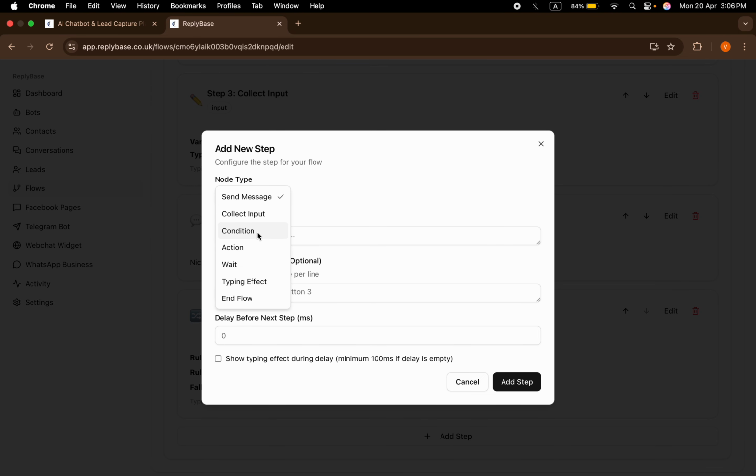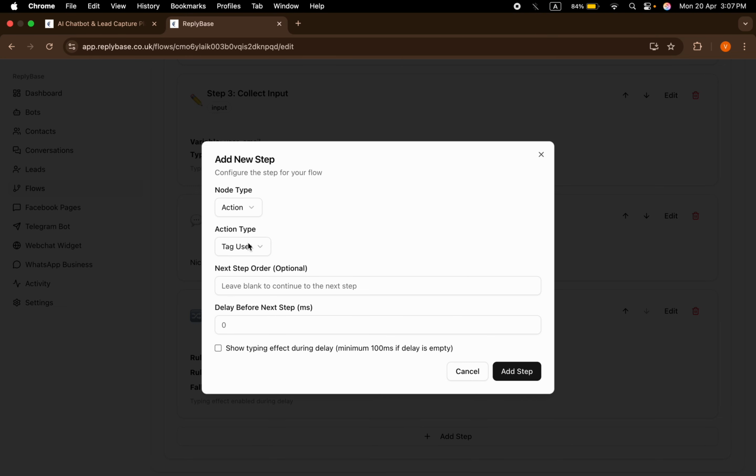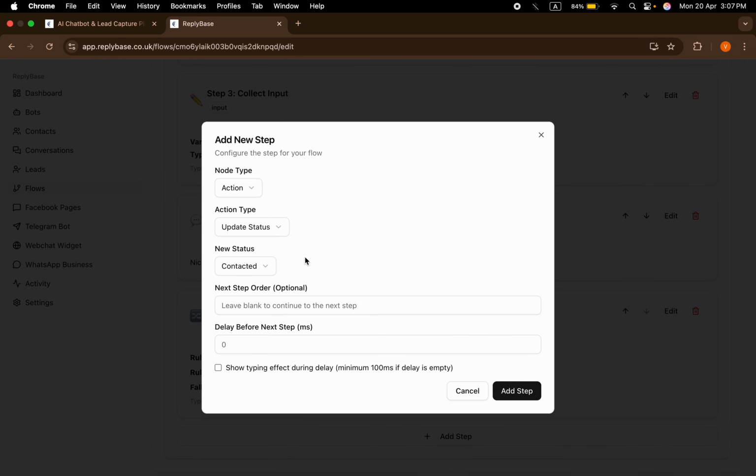And then another thing is action. It's kind of similar to condition, but a little different. It is actually for instructing our bot. Suppose we can define, in some stages when our lead collection is completed, we can tag the user. Okay, we can update status like connected, qualified, covered, lost.